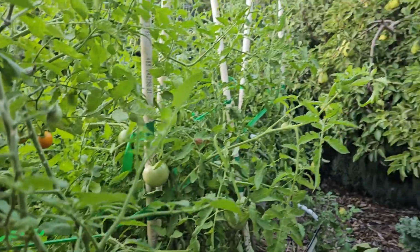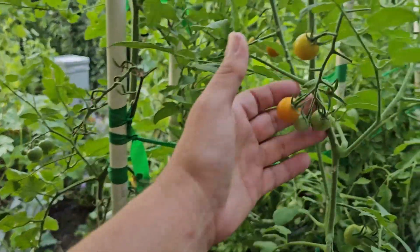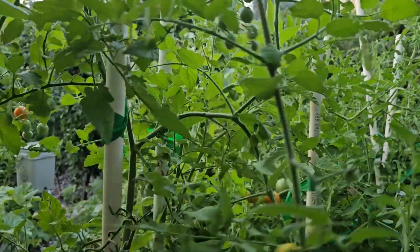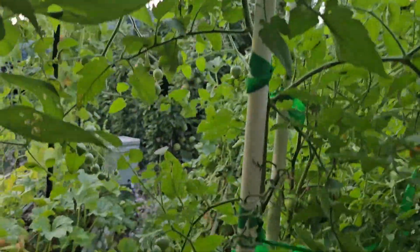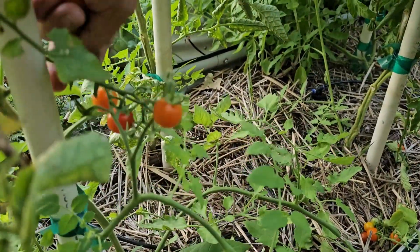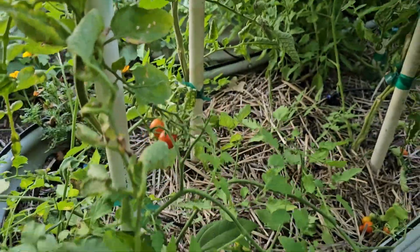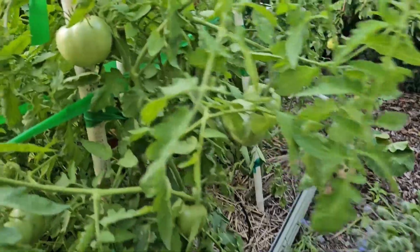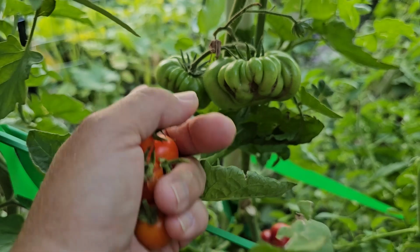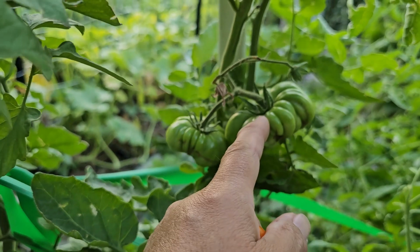Now once again, over here, this is a different area of my property, which normally sees a huge amount of tomato growth. This is my Sun Sugar, and it has been very, very bare. Very little production. We have a few right here that we can harvest. So we just have a handful there. And then we've got what looks like a misshapen tomato over here. But this is actually not really misshapen. It is, well, a little bit. There's some damage. I'm not sure what that damage is from.